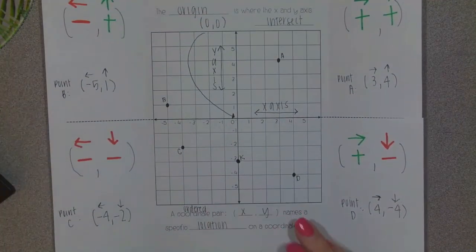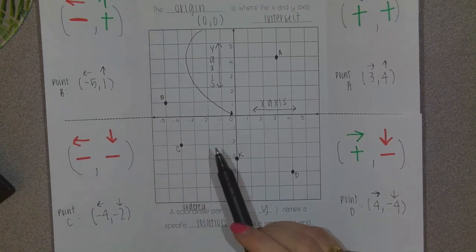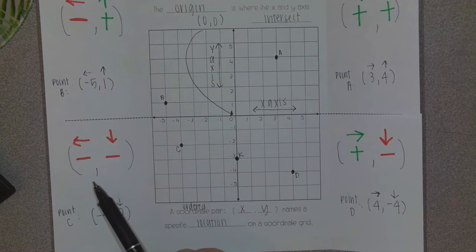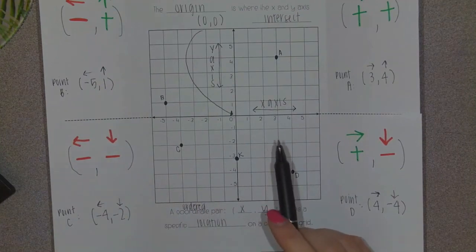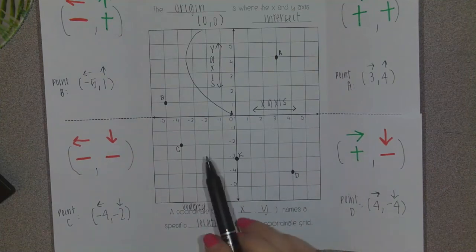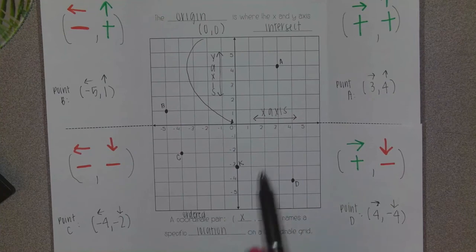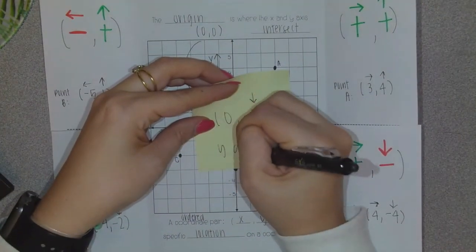So when I look at point K, it's not in quadrant 3 because, again, that x coordinate of 0, it's not negative. And it's not in quadrant 4 because, again, the x coordinate of 0, it's not positive. It's not in a quadrant. So point K does not exist inside of a quadrant. Instead, it's living on the y-axis. So it is possible for points to not have a home inside of a quadrant if they're living on one of the axes. Here, we'll label this as it's living on the y-axis.